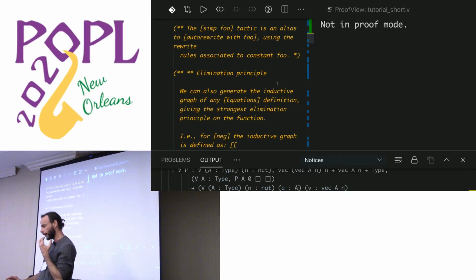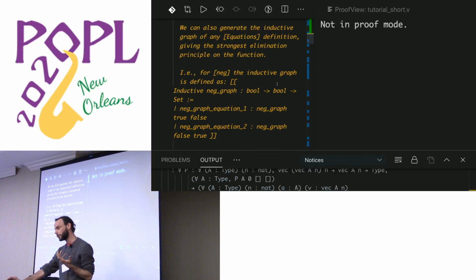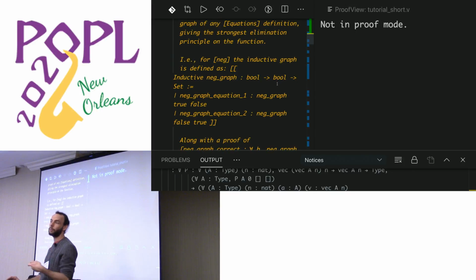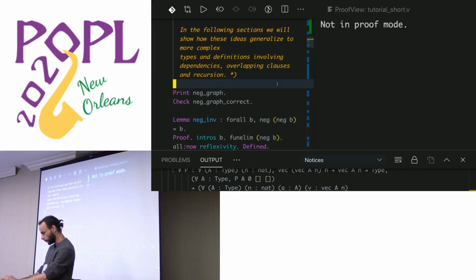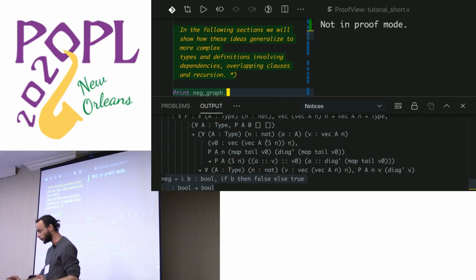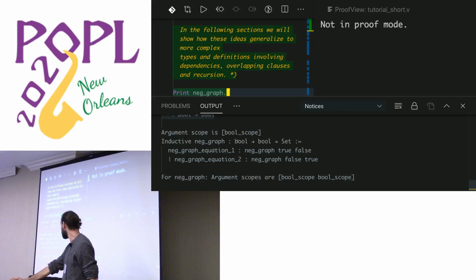You also get another reasoning principle, which is the elimination principle for the function, which is actually built from a graph representation of the function. So if I print the graph associated to negation, where you can easily guess what it looks like, it is an inductive relation between the arguments of negation and the result type, which is Boolean in this case.